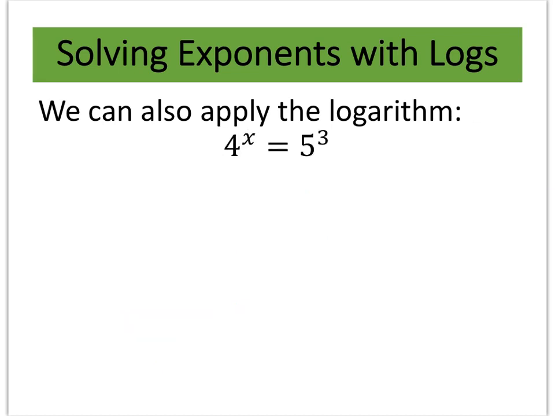A few more. When you look at this, we're going to use that property again, although I'm going to think of this as base to the exponent equals some number, because this really is just some number. 5 to the power of 3 is really just 125, but we don't know that yet. Though I guess we do, because 5 times 5 is 25, and 25 times 5 is 125. So 4 to the power of x equals 125. That's helpful. Log base 4 of 125 equals x.